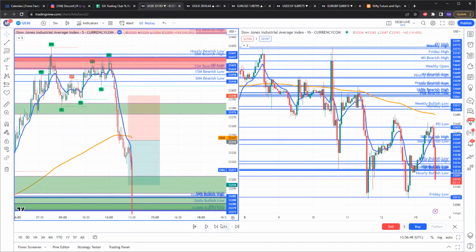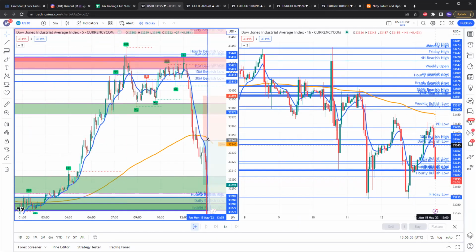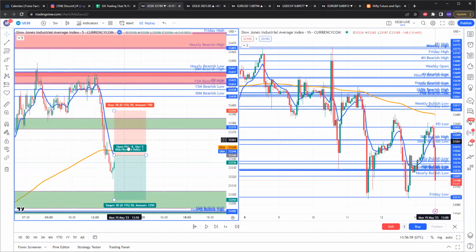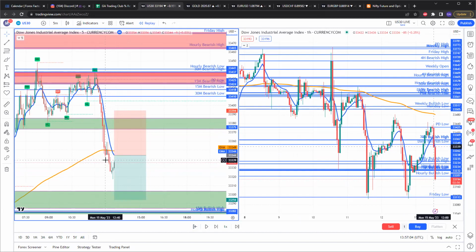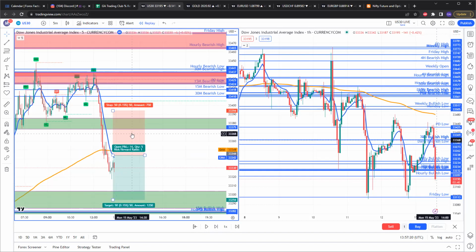Since this is a lagging indicator, and the other thing I told you guys, you're in chart replay mode, don't let 10 or 20 pips keep you away from a trade. At this point, I want to see how high this candle is. Right now, the high of this candle, 39 to 44. So this is like a 6 pip, 5 pip difference. I want to see how high that candle went. Okay, so the high of this candle is still 39 to 41. So at some point, it was like 3 pips away.